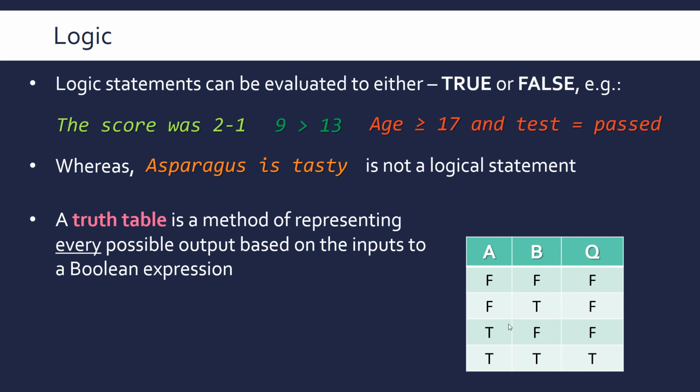But essentially they show all the possible inputs, all possible combinations of inputs. So the more inputs you have, it gets exponentially more complicated, more combinations arise. And then in the output column you evaluate what the expression would be if the inputs were these values. But this will be clear as we show some examples. But also we're going to be looking at them in terms of zeros and ones, 0 representing false, 1 representing true, but they can also be in terms of T and F, but it's the same thing.